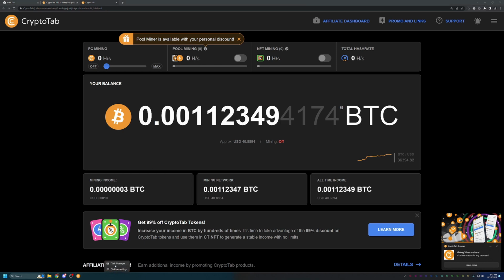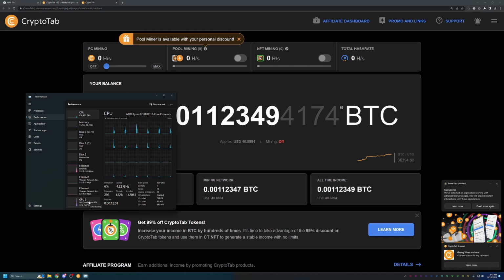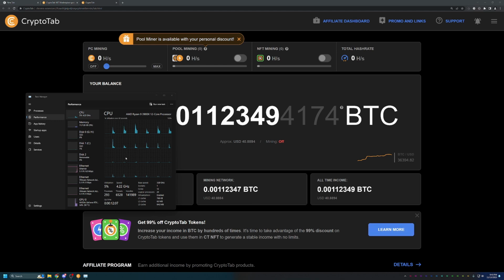And what I'm going to do before this is actually open up my task manager and take a look specifically at my CPU. GPU is down here as well, but I'm going to leave it on the CPU graph. I think this is something that's important to call out, as this is a mining program. It will make your computer a little bit slower. It will make it a little bit warmer, but you do have the control over that with this slider. So do keep that in mind. But as you can see, I am recording a YouTube video on this computer, and this is where my CPU is currently at, about 4%, 5% utilization.